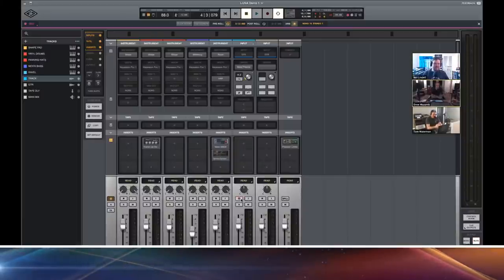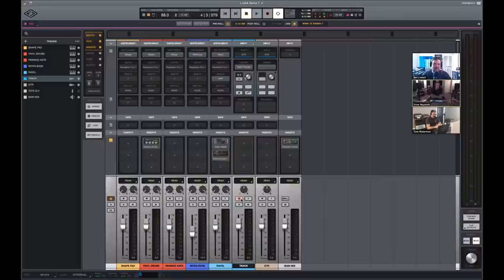I'm going to do a full segment on that, Tom. And one of the cool things that people don't realize, which is a real good workflow enhancement, is, let's say you have an Arrow and an Octo satellite.